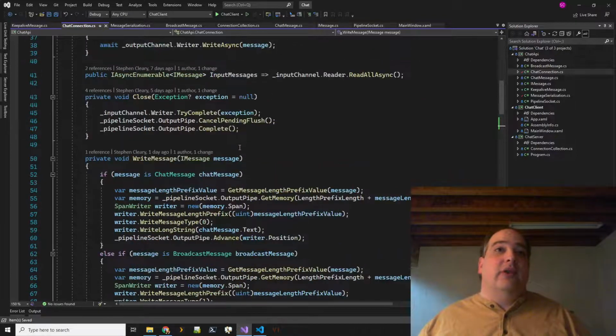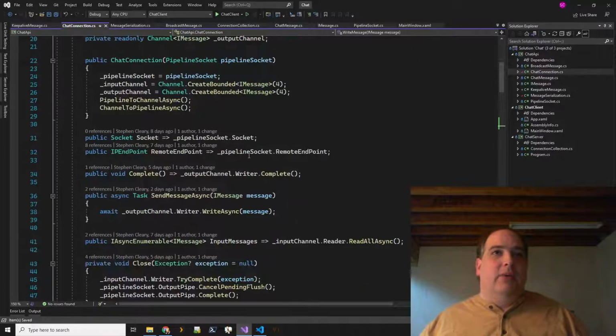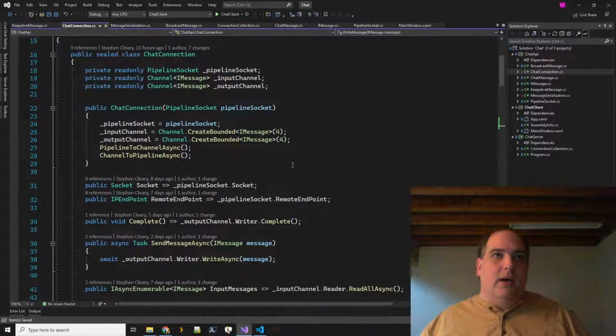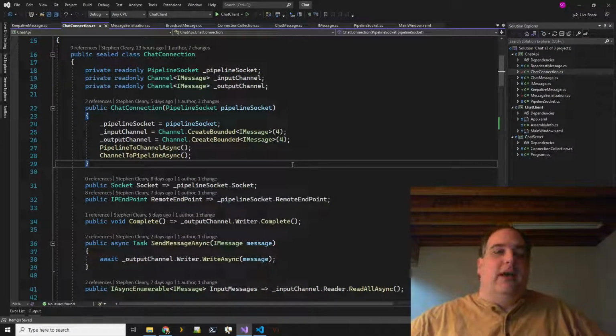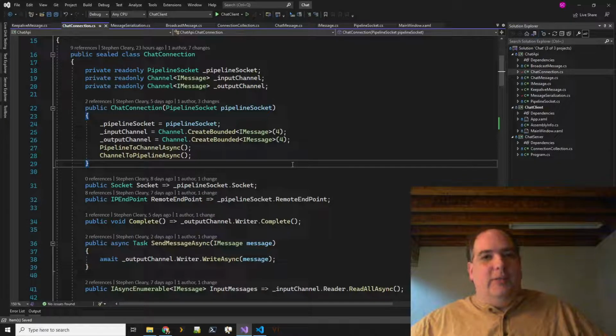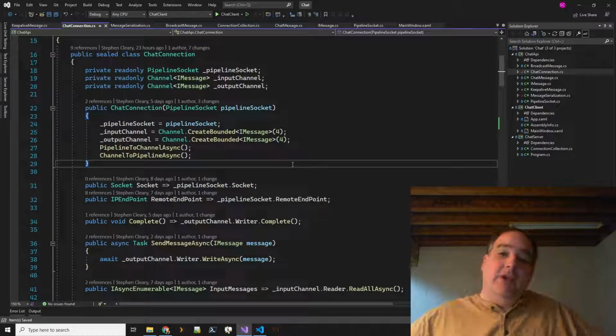So now let's start actually sending them. And I think what I want to do, in order to send keepalives, you have to have a timer, right? You've got to have some kind of periodic sending. So I'm going to use a timer. Now, we don't want to send keepalives if we're sending other messages. We don't have to send keepalives. I have done it the other way.